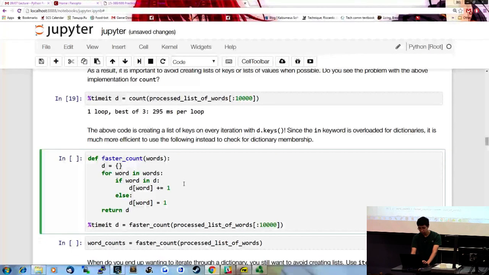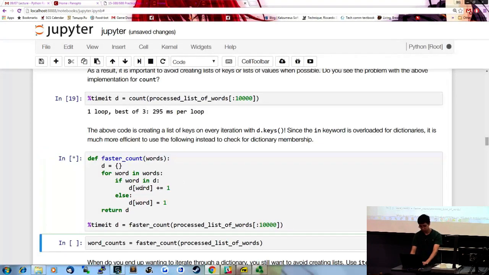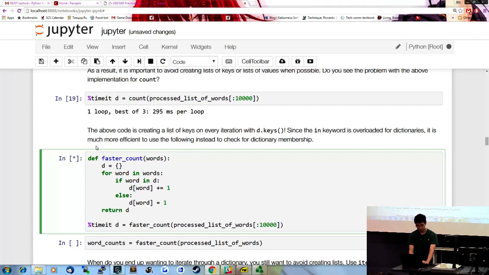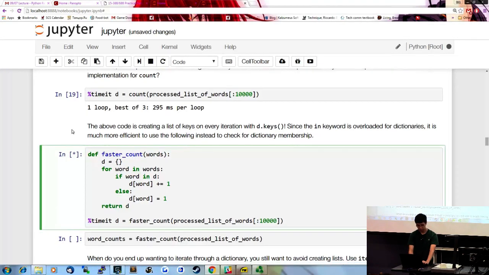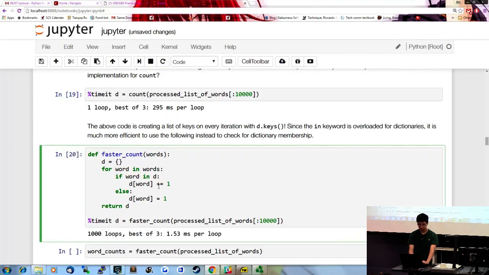Python has overloaded the dictionary membership function so that it's much faster than creating a list of all the keys. So we can see how long it takes. Here it takes about 1.5 milliseconds per loop, in comparison to almost 300 milliseconds. That's like a 200 times speed up.